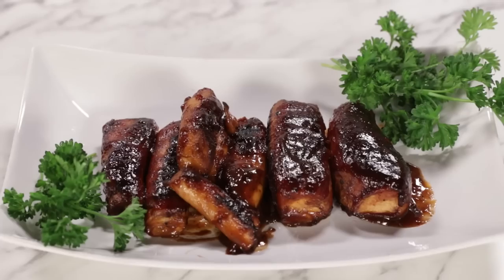Wow, look at this. They look so good. I mean, they look just like ribs. They smell just like ribs. I'm hoping they'll taste something like ribs. Did you hear that? This is pretty freaking meaty. The only thing this is missing is the bone. This is really good. I don't really wanna share this. Wow, you know what I'm gonna call this? I'm gonna call this a success.